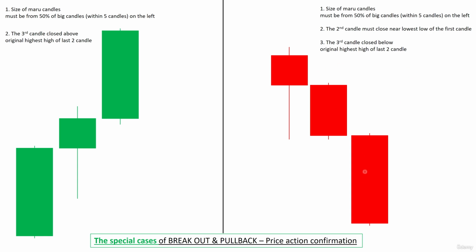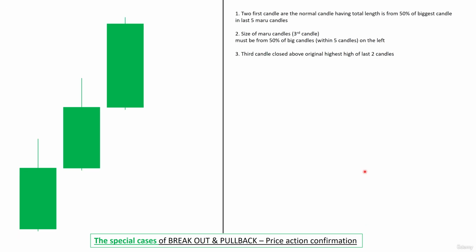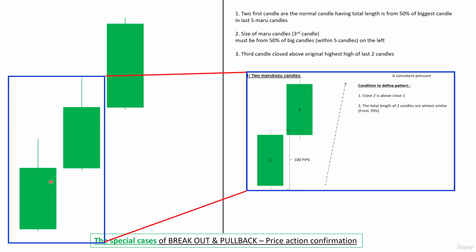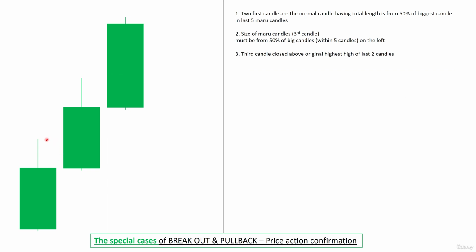For the up case, you can apply it in a reverse way. Everything is still the same. So I would like to introduce to you a single case right over here. Hope you can remember it more easily. So the third case right over here, also the last case, is when you see the first two candles are just normal candles on the market. At this time, when we apply our standards to judge the first two candles right over here, you can confirm here is definitely an invalid case, because we don't have any standards for normal candles on the market, because a normal candle also contains selling pressure inside.